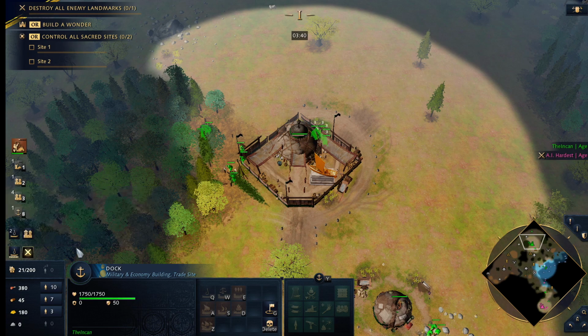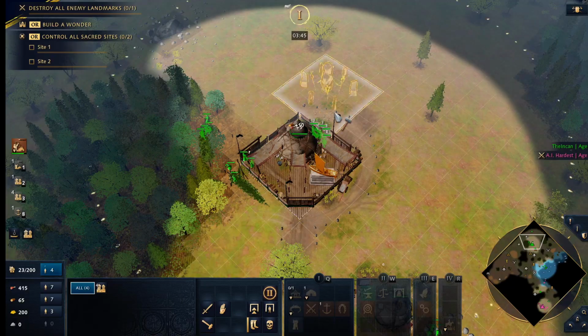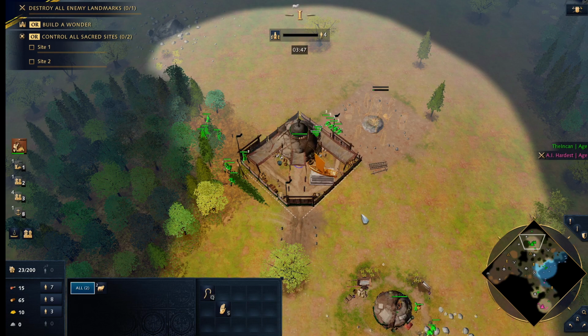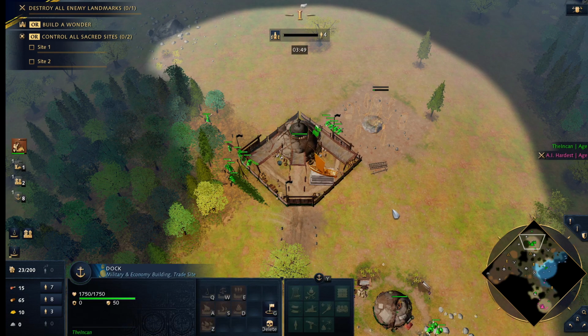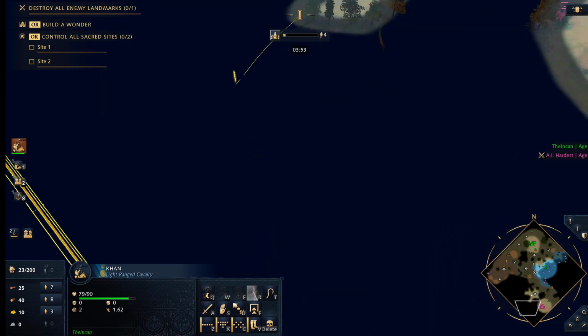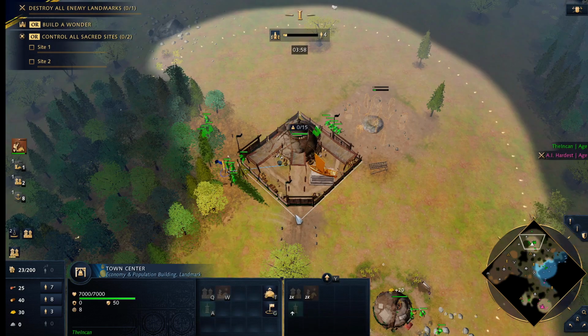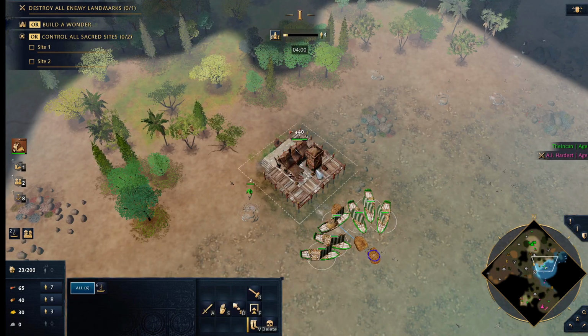See, it's close here to if we had dropped the stable, but we wouldn't have enough for our ship production to be continuous. So now that we have, what is this? How many ships? 6, 8 ships.